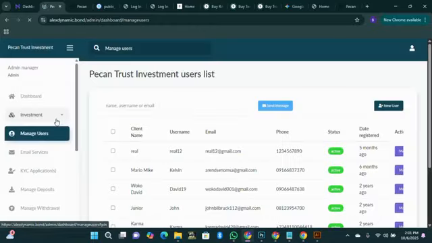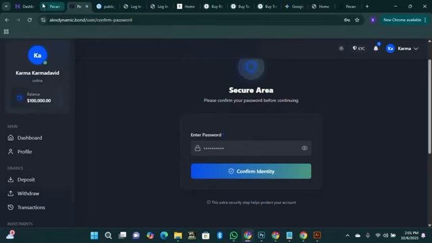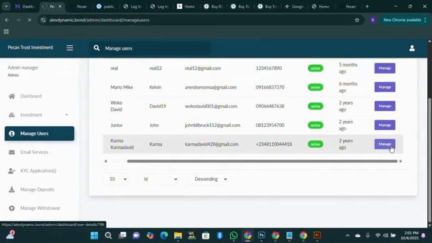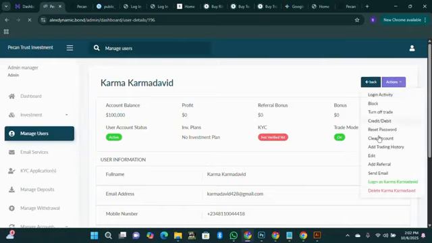I've probably shown you this before. Let it load. All right, I think this is the user we are using, Kama David. We can come here to manage. Basically, it's the user that will input their password, but because we don't have access to it, I just want to show you how you can reset the user password.